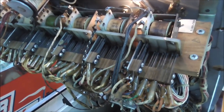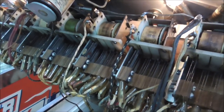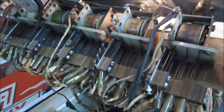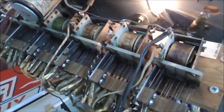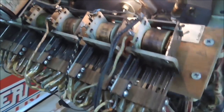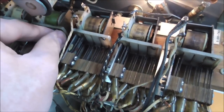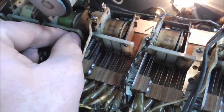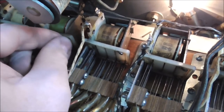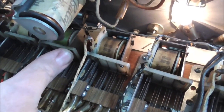On these EMs, whenever there's a problem, usually you don't have to replace anything. You just need to fix it. Right? So somebody's already had this problem, and they already swapped the coil, and it didn't fix it. Or they put in the wrong coil, or something like that, which means it's more problem for us. Don't do that. Okay, so if the thing is noisy, it sucks if it's the one you can't get to either. If it's noisy, what you want to do is carefully see if you can physically manipulate it to not be noisy. So like if I hold it closed, it's not noisy.